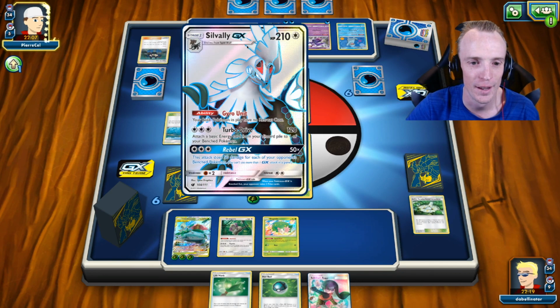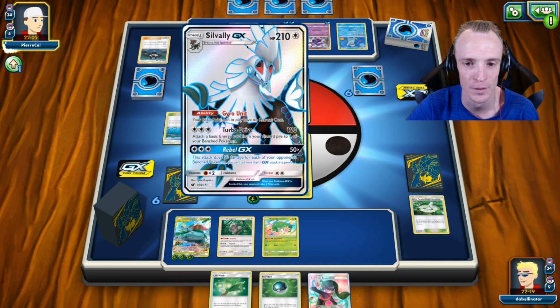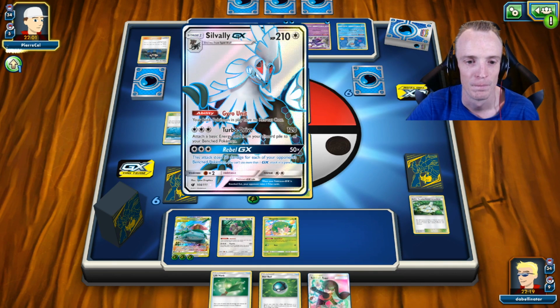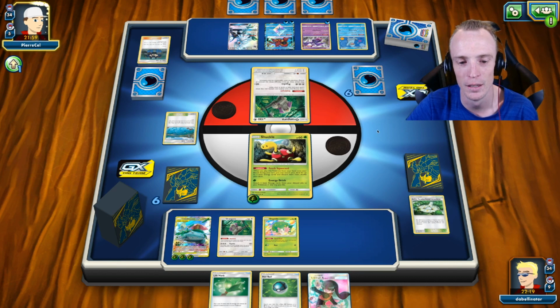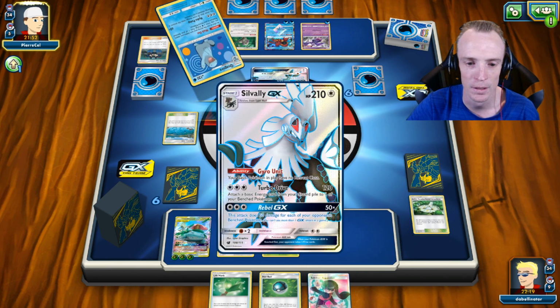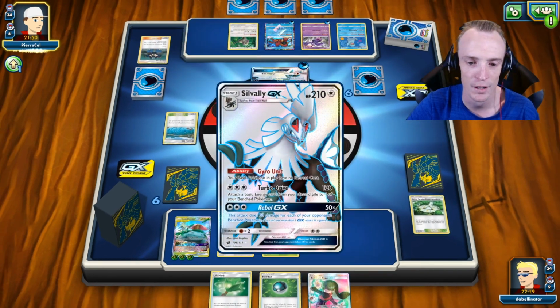So, we've got the Silvally up. So he's got no retreat cost for his basics. So he can hit him with Volcanion here. Take out the Shuckle. Okay, that's interesting. Don't think I was expecting that one. Oh, he's going to accelerate energy. That's what he's after.